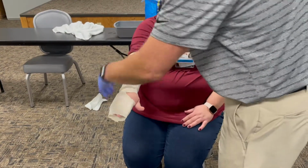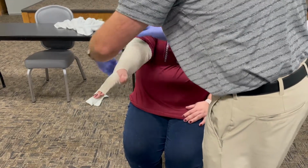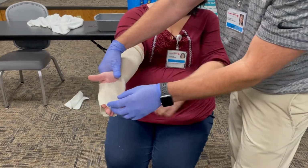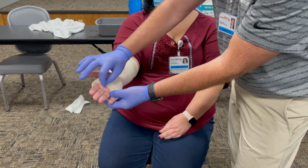Yep, that's good. We'll go past the elbow a little bit. That looks good. Okay. And remember with your volar splints, you're actually only coming to about the crease on the metacarpal phalangeal joint. So you can even fold that down a little bit.